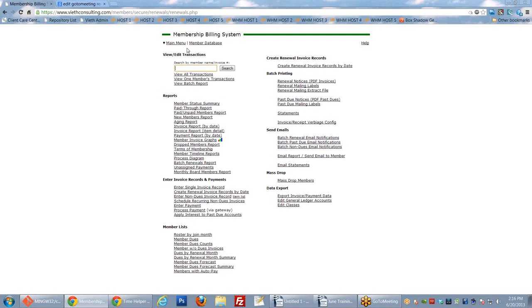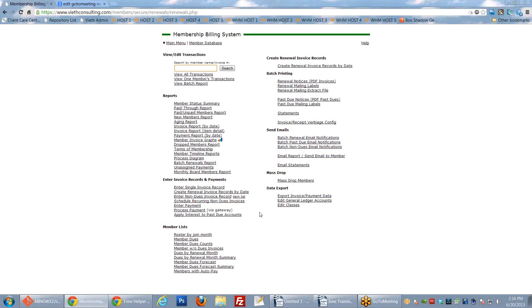If your members are yearly, so everybody renews at the same exact time, you just come in here once per year and create those invoice records. I usually suggest to people to do it about a month or two ahead of time, as long as you're not outside that 90-day threshold. And again, we can change that 90-day threshold to something higher if you'd like to create invoices more in advance of the time. So those are creating the renewal records, or the renewal invoices.